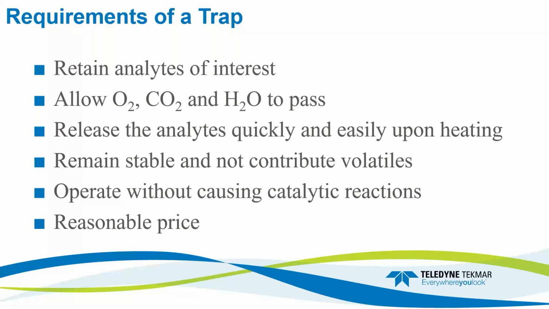We heat our traps up to 250 or 260 degrees C during desorb. We don't want those adsorbents to degrade or break down, which could lead to them off-gassing volatile compounds that could potentially interfere with our analysis. We also don't want our traps to serve as catalysts for reactions, either with the adsorbent material or between other compounds of interest. And last but not least, we want our traps to be reasonably priced because they don't last forever and they eventually need to be replaced. They're consumables.